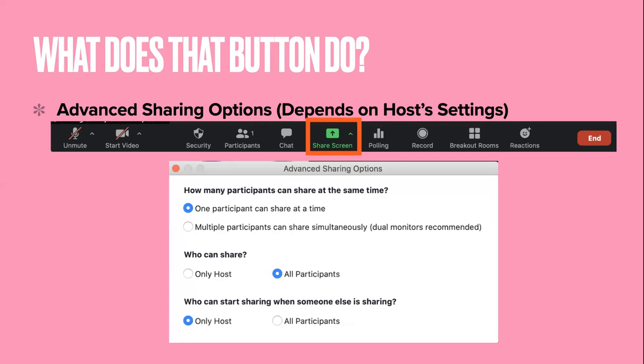So there's another button inside the share screen button. You'll notice this on the mute, unmute button, the start and stop video button. It's that caret. And I don't know which screen you're seeing. So do you see my mouse cursor moving? Hopefully you do. I think I see a nod there. I don't see it. I just see an advanced sharing option on the screen. That's it. Okay. Mouse. Well, I can't get my mouse over there.